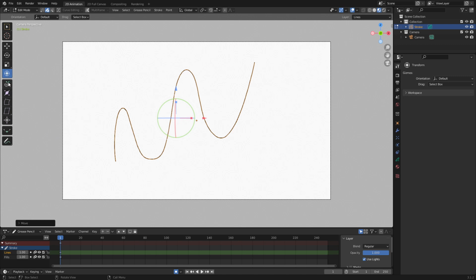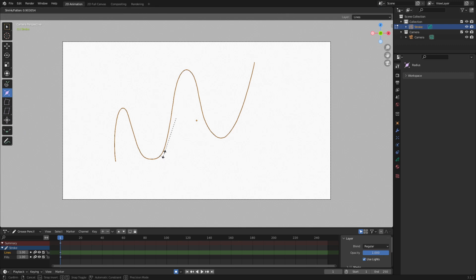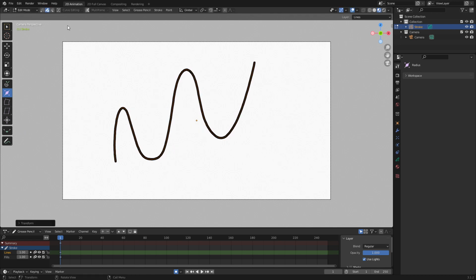Okay, we've also got this one here. We can extrude a line and we can change the radius. That one's quite good fun. Let's see if that one works. So yeah, we can make it thicker by clicking and dragging. So we can select the whole stroke, or we can select points.